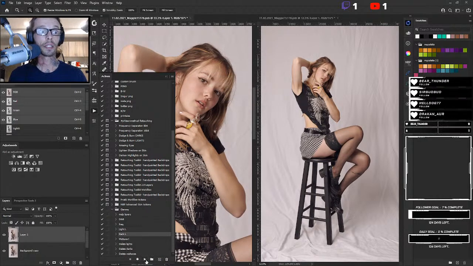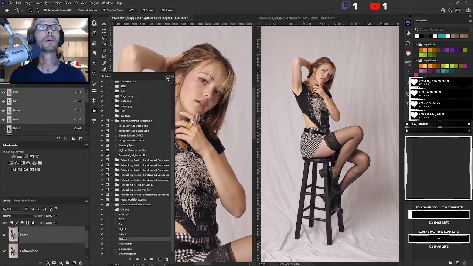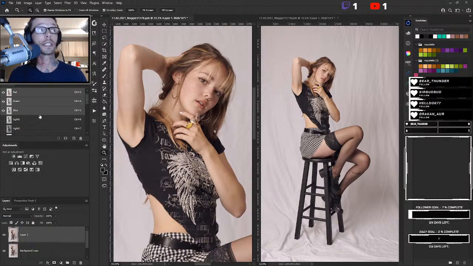So basically, I'm going to do the lights, the darks, and the midtones. And that's going to show up in my channels, and with that I can select them.